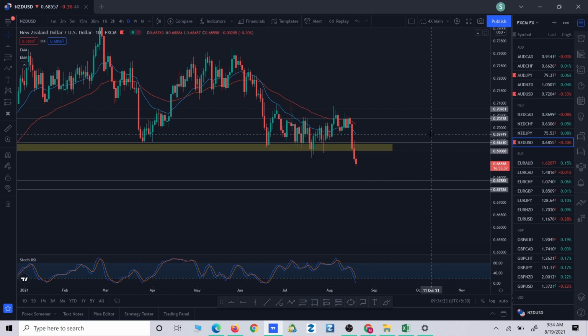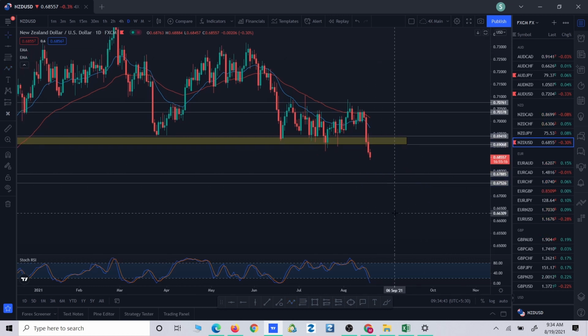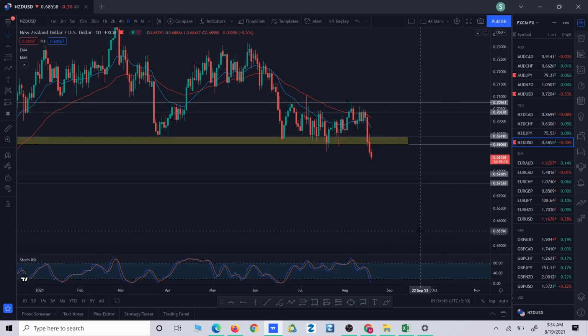And we can also see the 20 EMA is already below the 50. That's another confluence. By the time the price pulls back to this recent broken zone, the EMAs might also catch up with the price and act as a resistance to the price, to look for any kind of opportunity to go short.